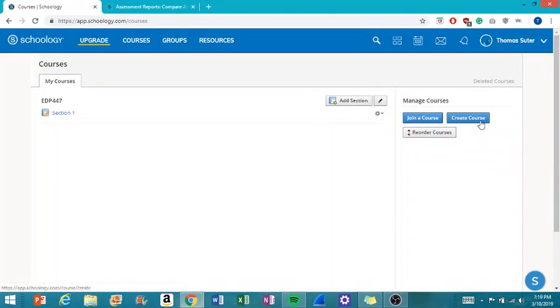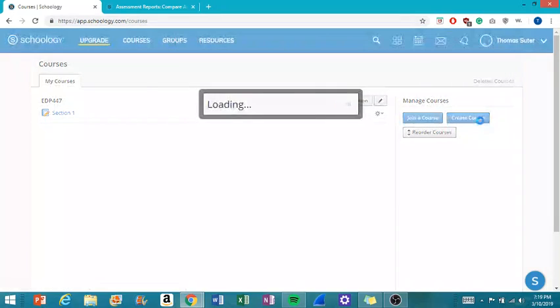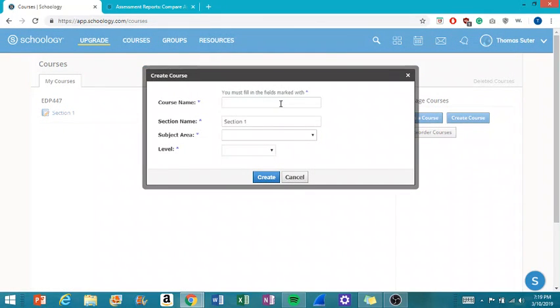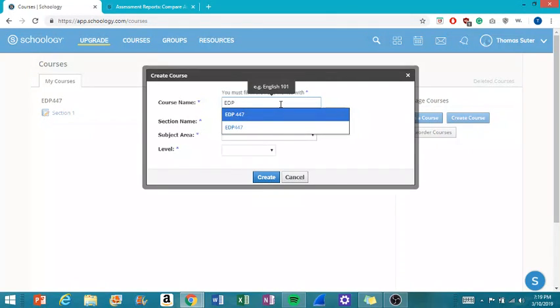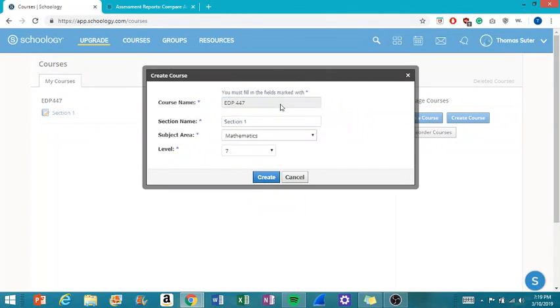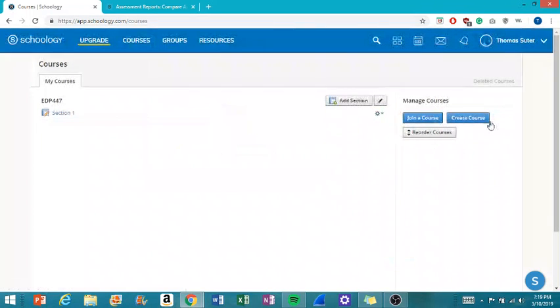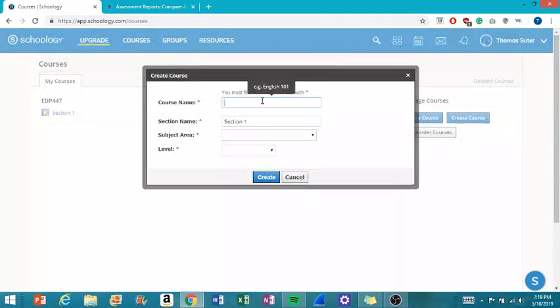So you just go over here and manage courses. You do create course, and it gives you this pop-up window. So let's say we want to do EDP 279.